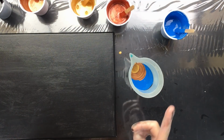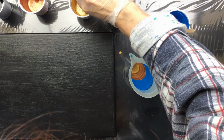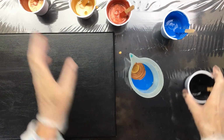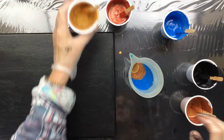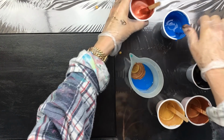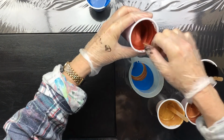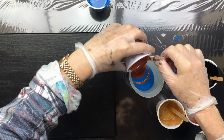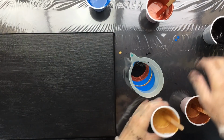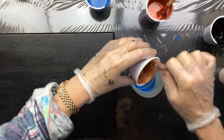A little bit of that, and now I'm going to add just a little bit of silicone because there's no silicone in here, but I'm going to add a little bit to the rest of the paint. So I'm only putting in a couple of drops, just giving it a little swirl, not too much, but I do want a little bit of cell action. Don't want a total pour without. So I'm layering it in, as you can see. And a little bit more black. Don't know what that's going to do, but we'll see. And we'll just see what pops out, right?